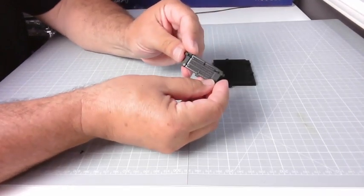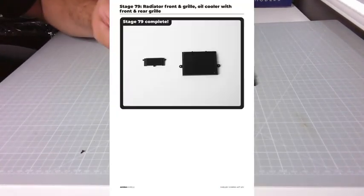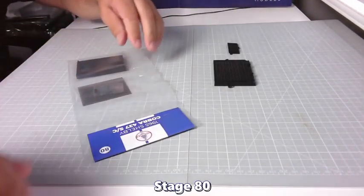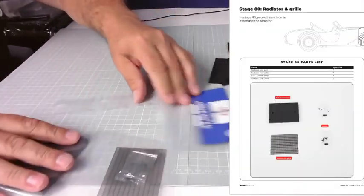There we go, like that. Excellent stuff. That is stage 79 complete. Wow. So stage 80, more parts for the radiator. This is basically where we make up the radiator.